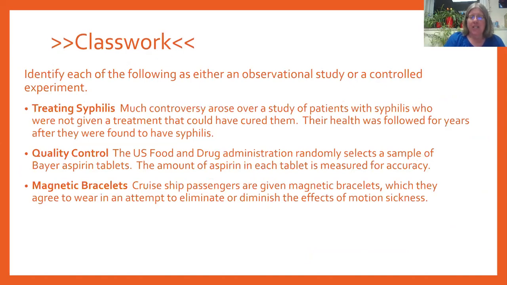All right, treating syphilis. Much controversy arose over a study of patients with syphilis who were not given treatment that could have cured them. Their health was followed for years after they were found to have syphilis. Okay, so this is actually kind of a black mark on research in the United States. This actually happened in the United States, I want to say maybe about 100 years ago. So it was a long time ago. But they actually did do this.